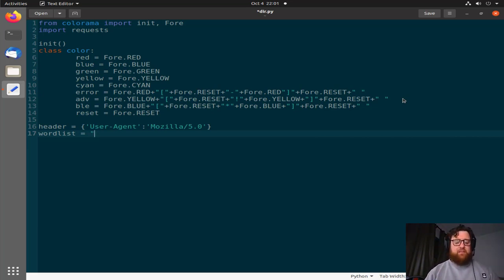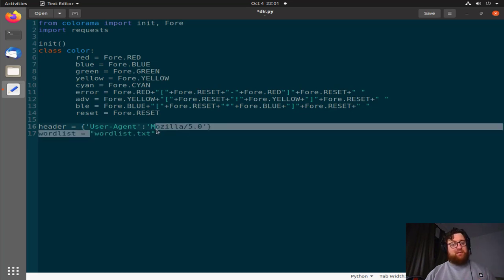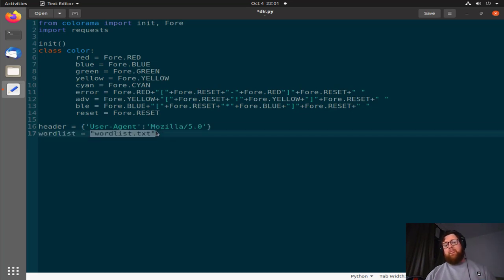The static way, wordlist.txt, and it's done. But there's a problem, because every time we use this script, we have to open the script and change the content over here.